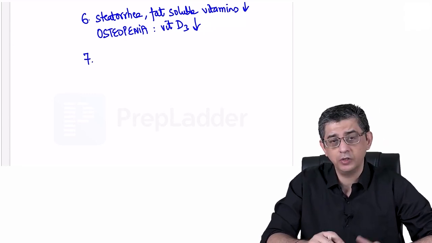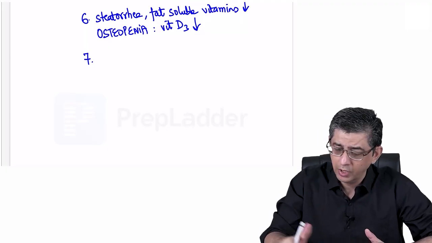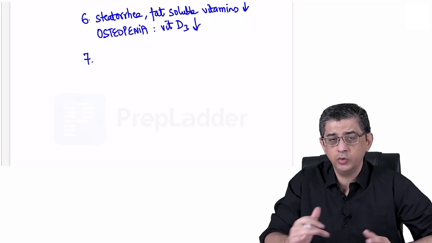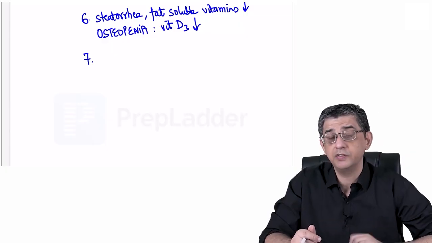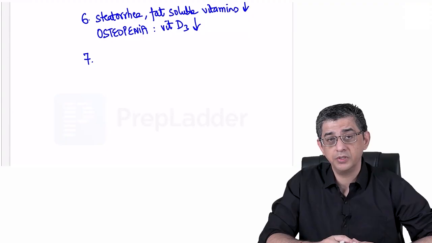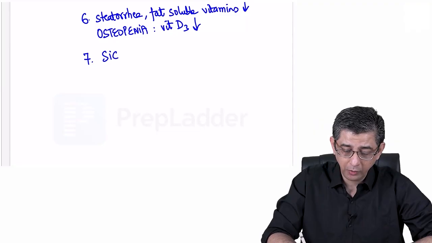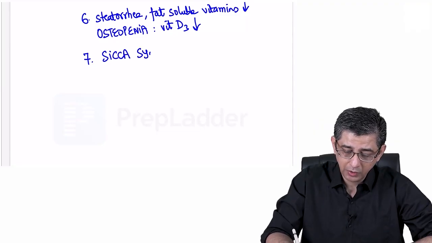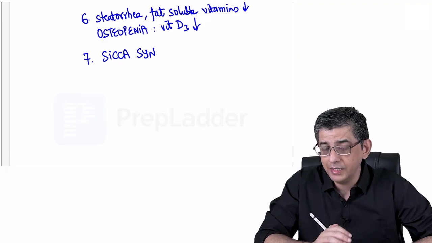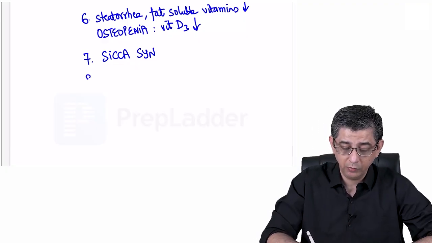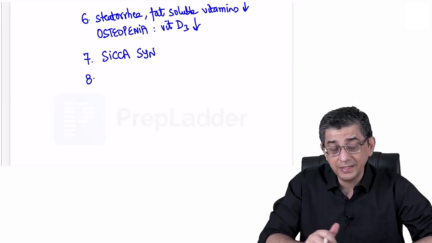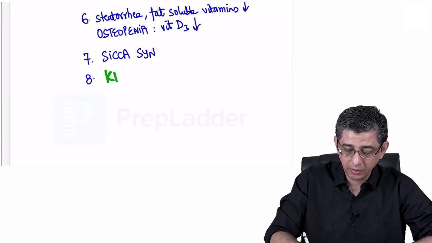The reason I have explained steatorrhea and especially deficiency of vitamin D, though subsequently if the disease remains undiagnosed, even vitamin A deficiency, vitamin E deficiency, especially vitamin E deficiency causing acanthocytes, can even be present. Because this is an autoimmune disorder, Sicca syndrome manifestations of dry eyes and dry mouth can be present. And what I say next is definitely of concern. I'm using a different color to highlight this.